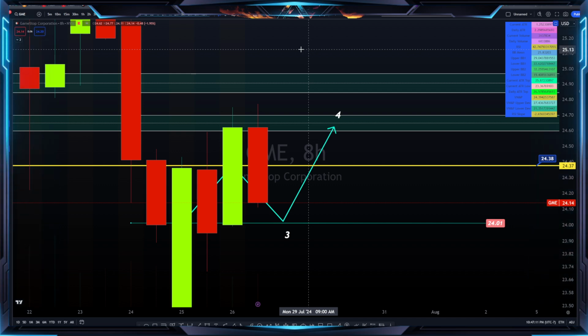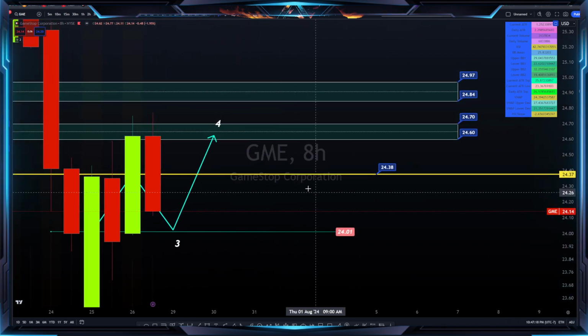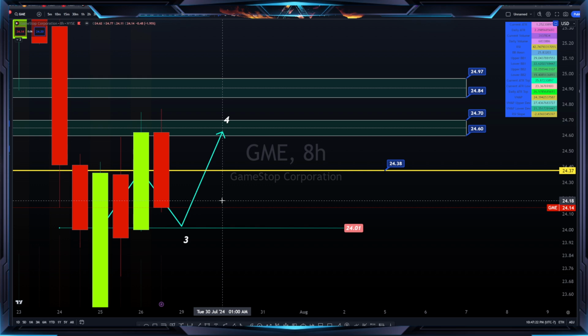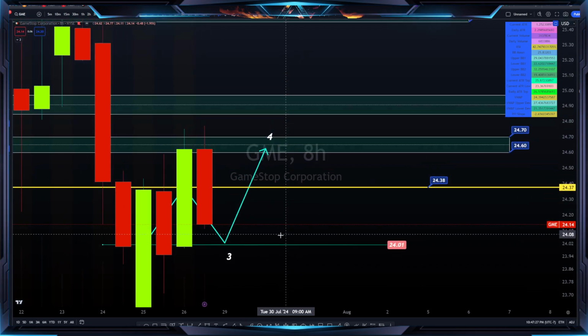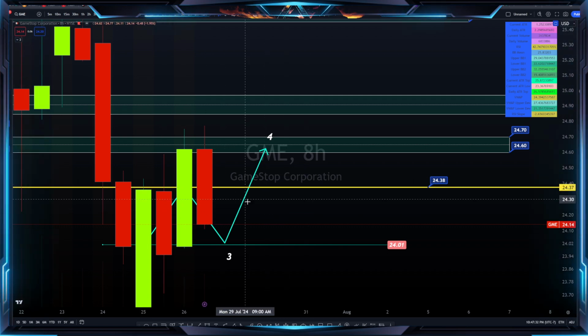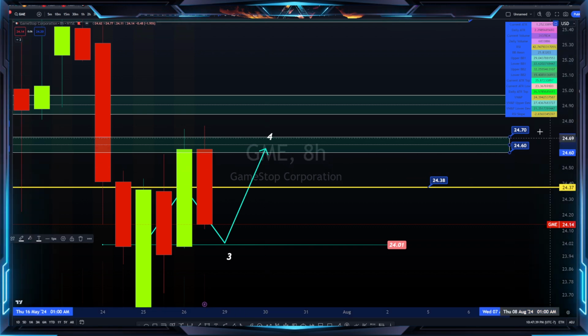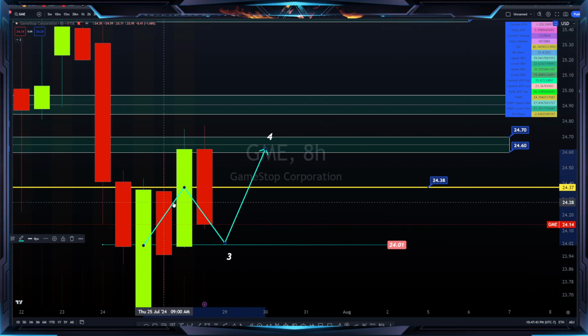Let's go ahead and take a look at GME here on the 8-hour chart, and I'm going to display to you what we spoke of the last time we were here on the live stream. We noticed that we could face a bottom side in the loading zone of around 24.01, and the top area would have been a resistance of 24.38. To beat 24.38 would mean that price action would likely go to the resistances of this area here, 24.60 to 24.70. And this is the implied direction that we spoke of.